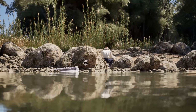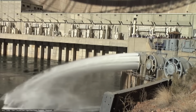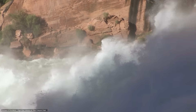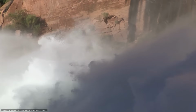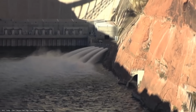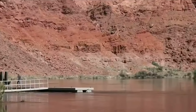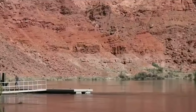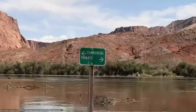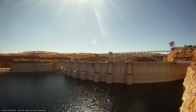What's happening there today? When the U.S. Department of the Interior approved a new management plan for the Colorado River, they decided to carry out regular controlled water releases from Glen Canyon Dam to restore sandbars. Not just once, but repeatedly, so that the river could once again move and deposit sand as it used to. And the results came quickly. After every such artificial flood, the sandbars grew larger. The combined data from the first 3 releases made it clear the shrinking of beaches and sandy shores could be reversed as long as the floods were frequent enough.